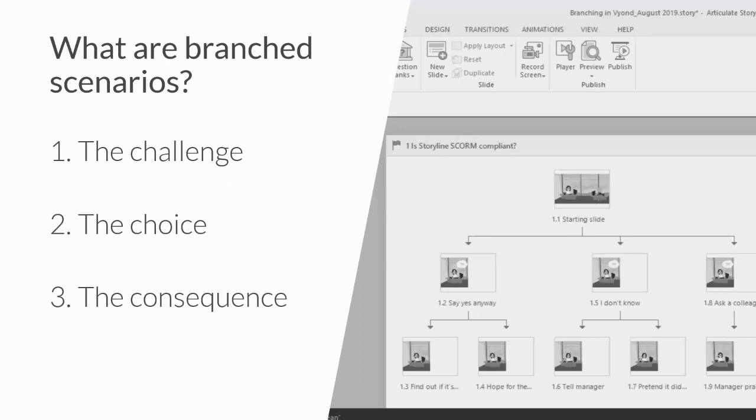What this challenges the learner to do is to take ownership of their decisions. There will be a direct consequence of the decision that they make in this training, and that's something that typically e-learning doesn't put the learner in a position to do. It's very much more about providing support and knowledge around a certain topic and not getting them to apply it, sometimes even in the quiz at the end. Branch scenarios really allow you to put the focus on the learner and allow them to take ownership for decisions that they feel they would actually make when presented with that particular challenge.